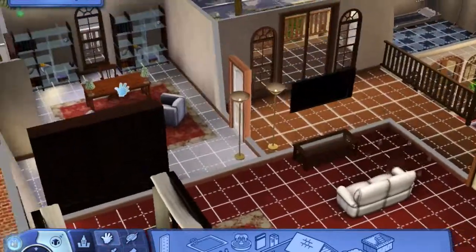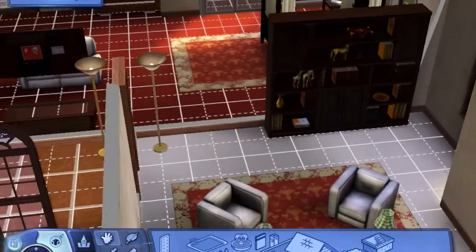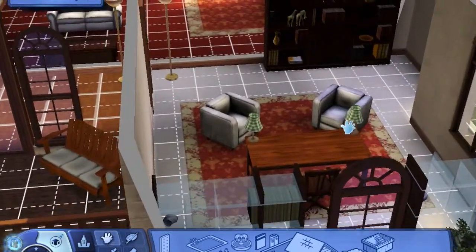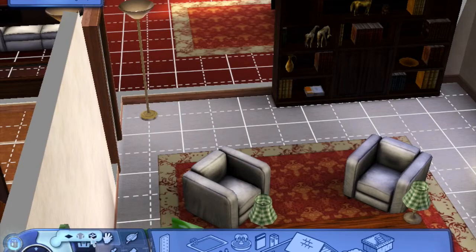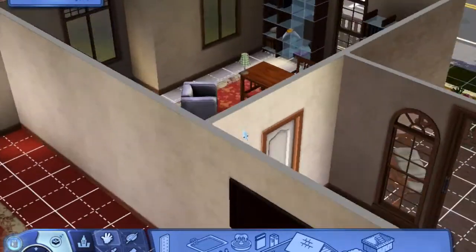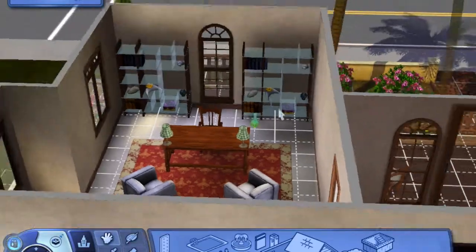Alright, and then if you go over here, there's an awkwardly laid out office with no computer, but the good news is we've got 2 of the world's ugliest lamps sitting on the edge of the desk. So that's great news for us. And then there's a bookshelf at the back here. It's not even centered. Like, how can you sleep at night knowing you never centered that bookshelf? And then there's 2 of the world's emptiest bookshelves at the back.